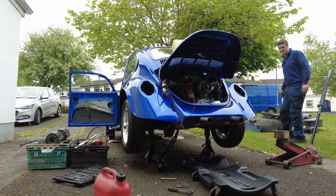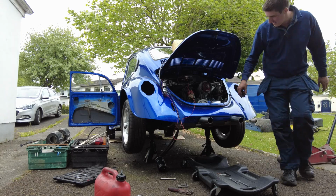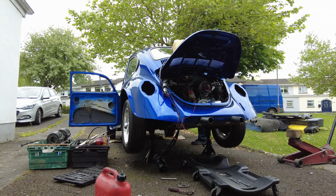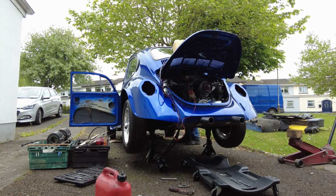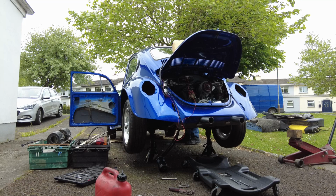So let's pump the accelerator a couple of times. The linkage is sticky. It's another thing I need to look at, so I'm going to do it from in here. Alright. So now let's see what happens. Come on. I nearly had it.